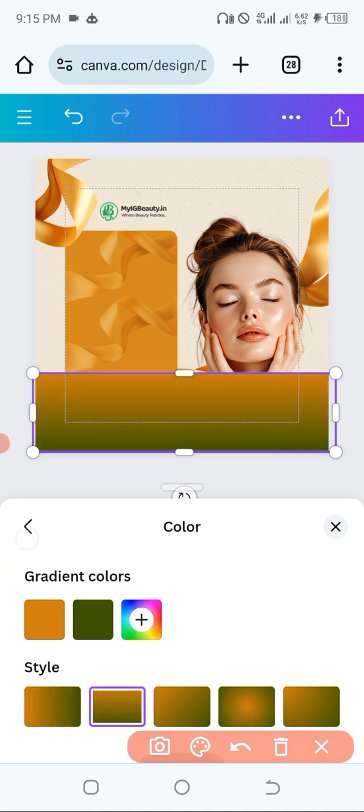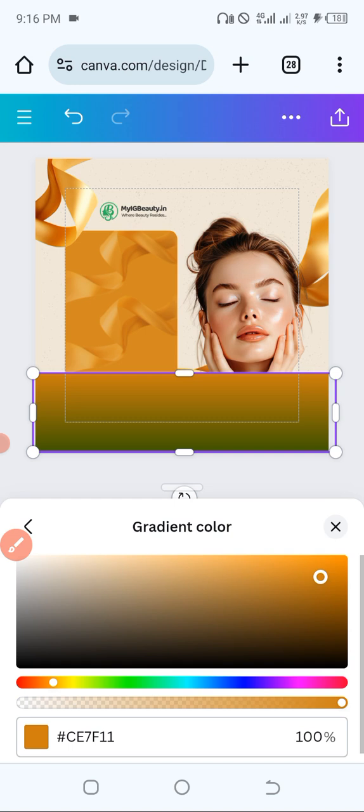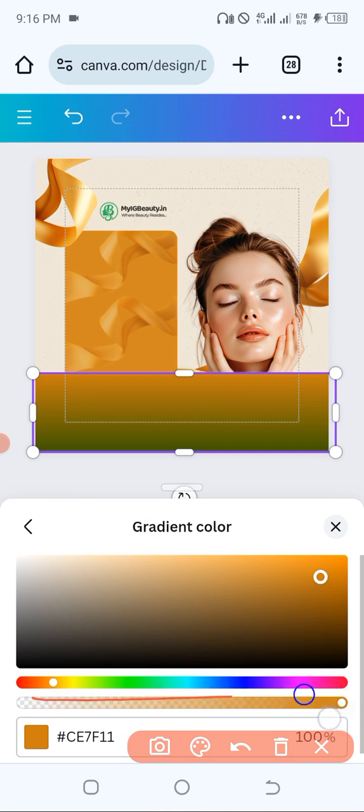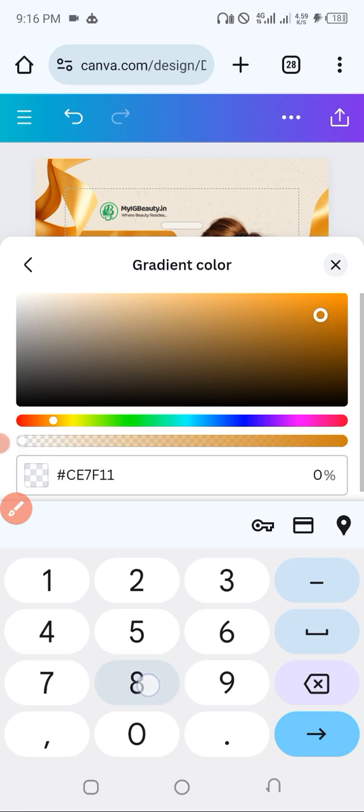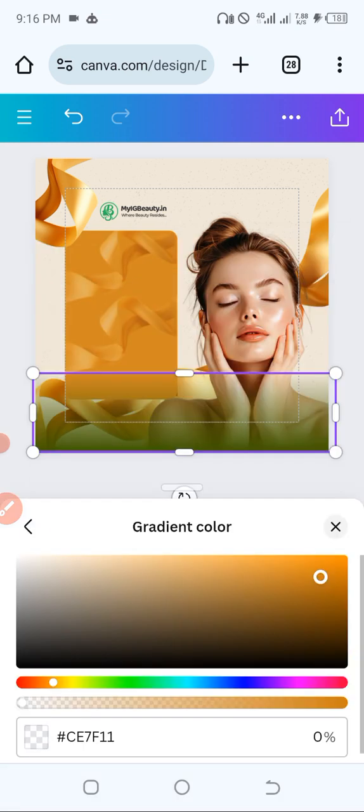Then again, there are two of it here. There's the orange and then the green. So what I need to click on first is the orange box. So I'll click on the orange box, and then I am to drag this particular slider to the left, right? Or I click on this 100% and change it to 0. I think that's going to be pretty straightforward. So I've got 0 here.